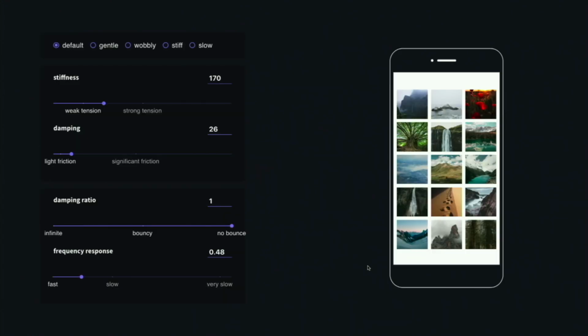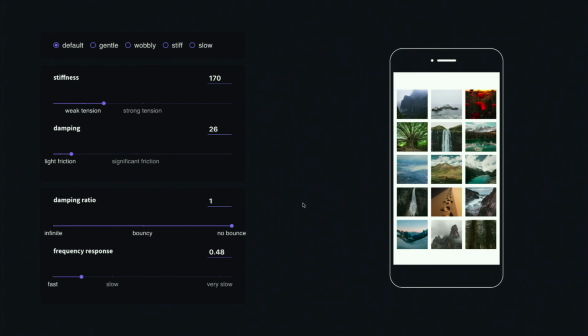So that's bounciness. One of the more interesting things, I guess, is that springs are interruptible. And this is true for desktop animation as well. But when we're building animations for mobile, we really want to make sure that at any point they can be canceled or redirected. It's really important. We don't want the user to have to wait until the animation completes. And springs help us with that.